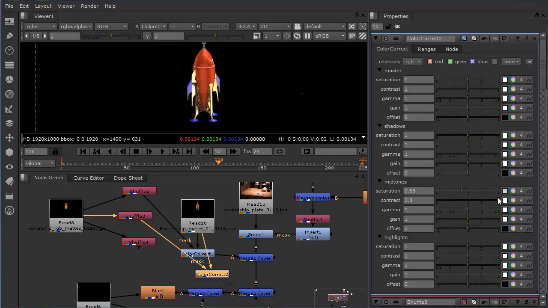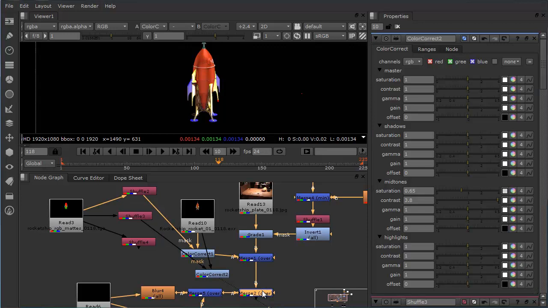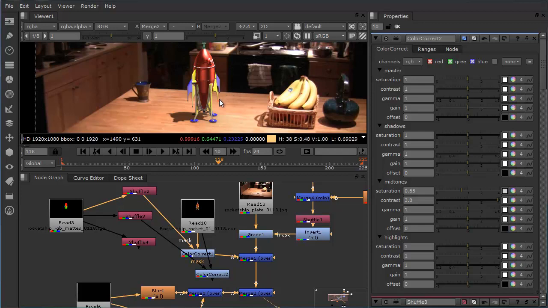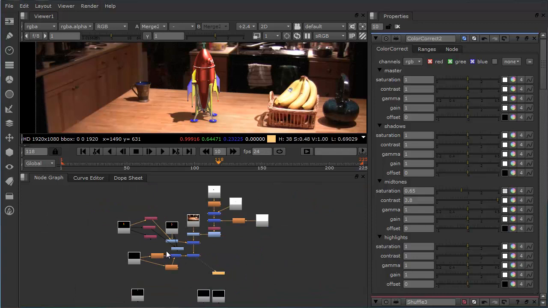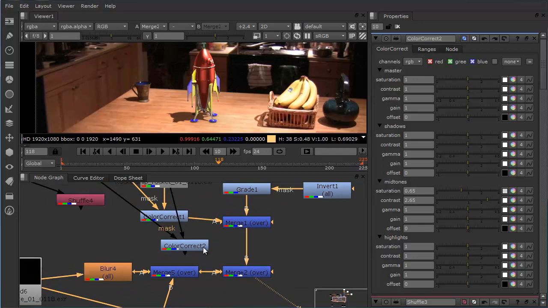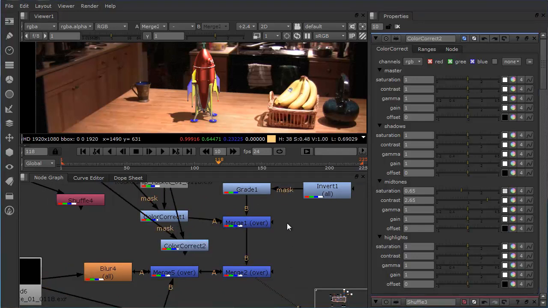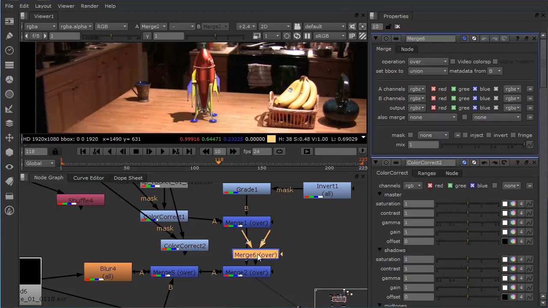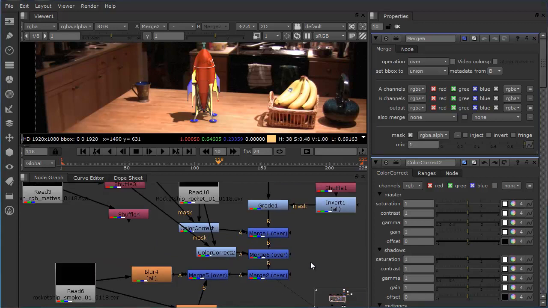That's actually, we should look at it all over the plate. So I'll select the last node in the flow and type 1. And actually this isn't merged into the flow yet, so we can't see what it's going to look like. So let's drop in a merge node and put it right under here. And of course, when we merge this, we have A over B. So whatever is coming into this color correct is completely overwriting whatever's in this color correct.